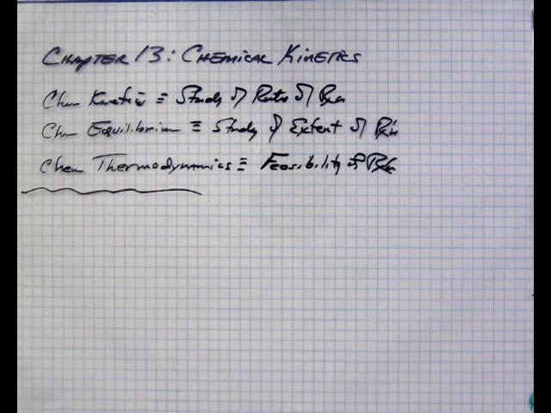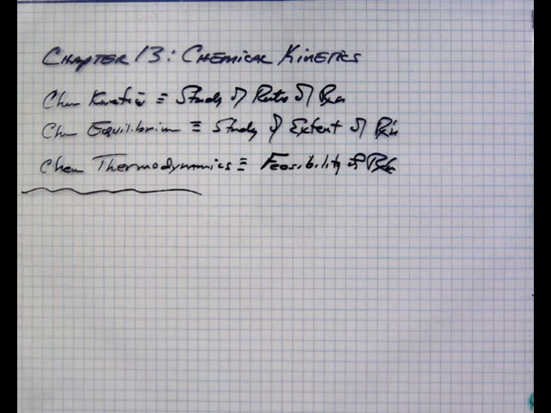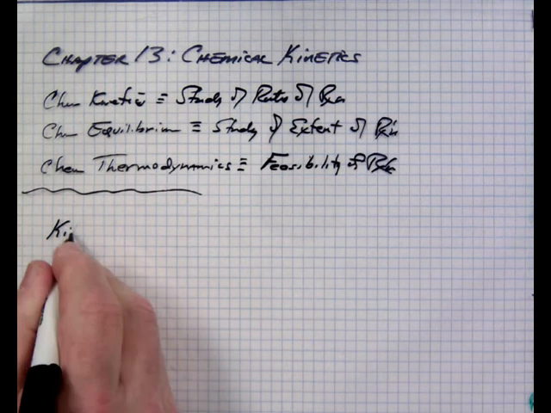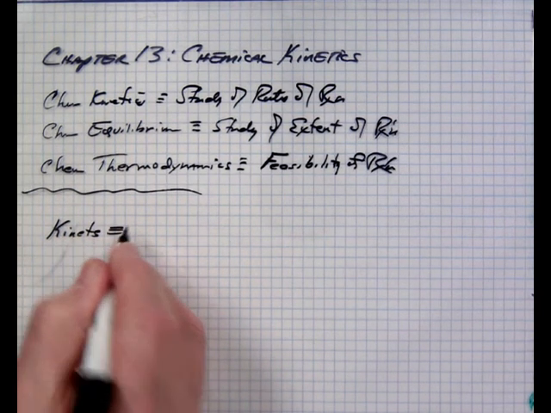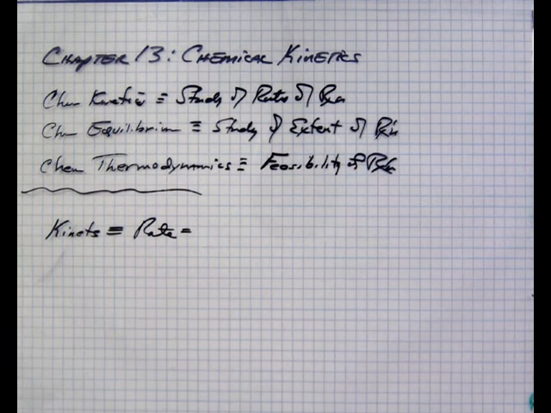So as we start this, we want to define the nature of chemical kinetics. Kinetics, in essence, is rate. Rate in itself is a change per unit time. If you're talking about the speed at which a car travels, you would define its rate in terms of change in distance per unit time. In chemistry, we use terms like concentration changes per unit time.